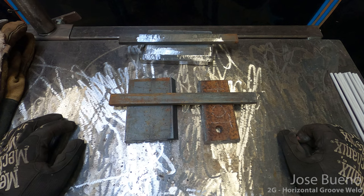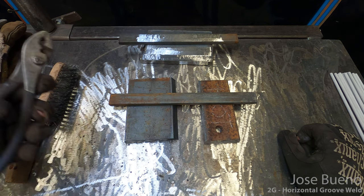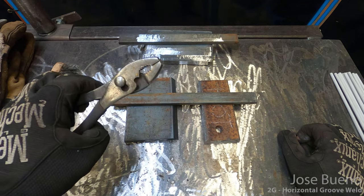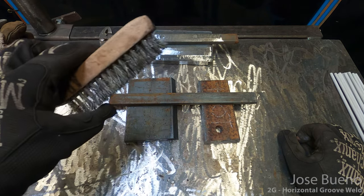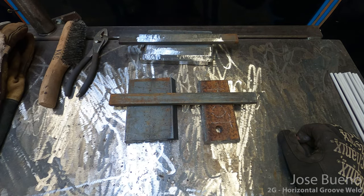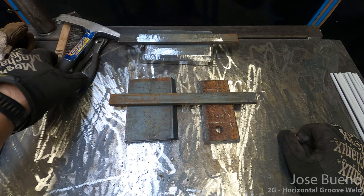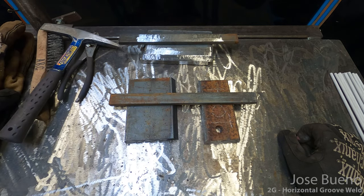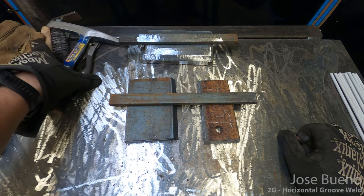Now just really quick, some items that you're going to need. You're going to need a pair of pliers or vice grips just to handle the material while it's hot. A wire brush to clean the welds after chipping the slag off. And a chipping hammer to, of course, chip the slag off every single time you finish a welding pass. And of course, a good set of stick welding gloves.